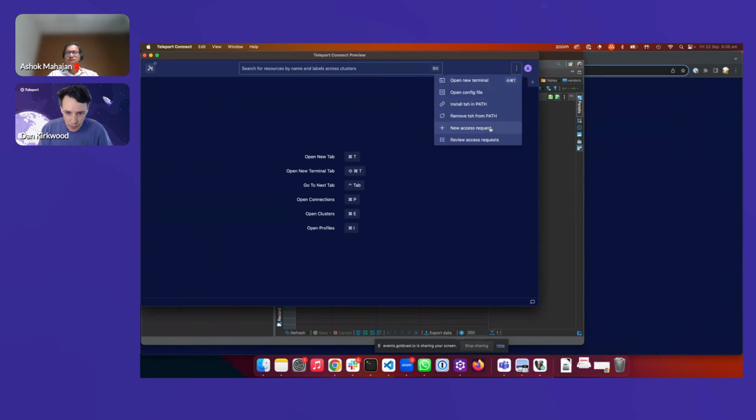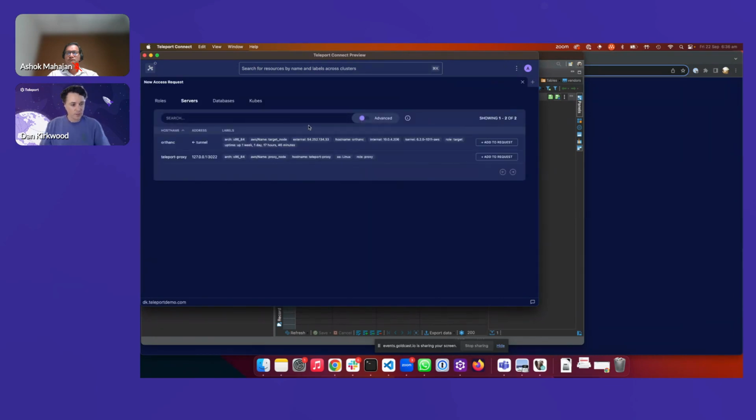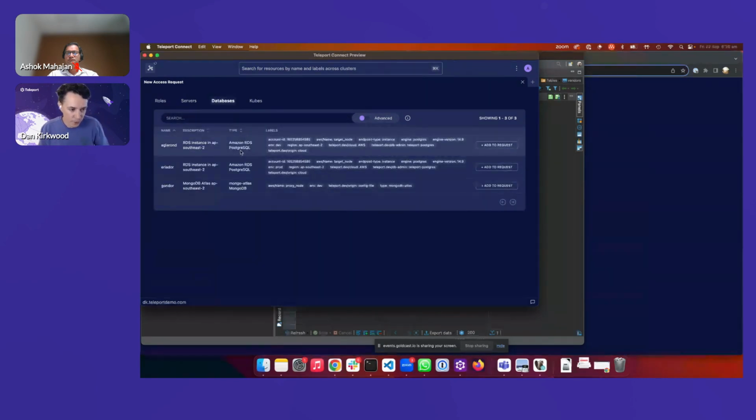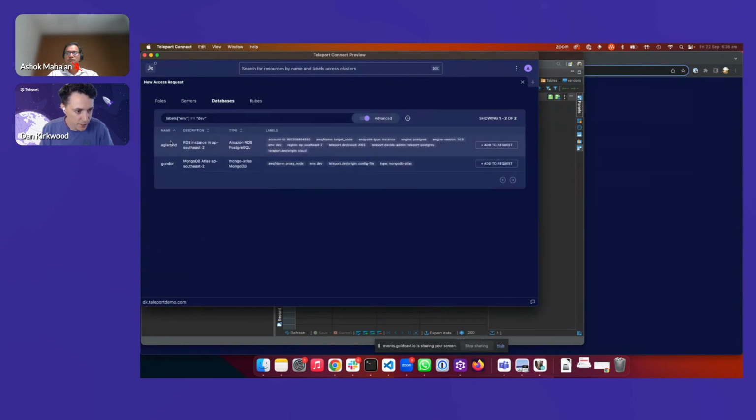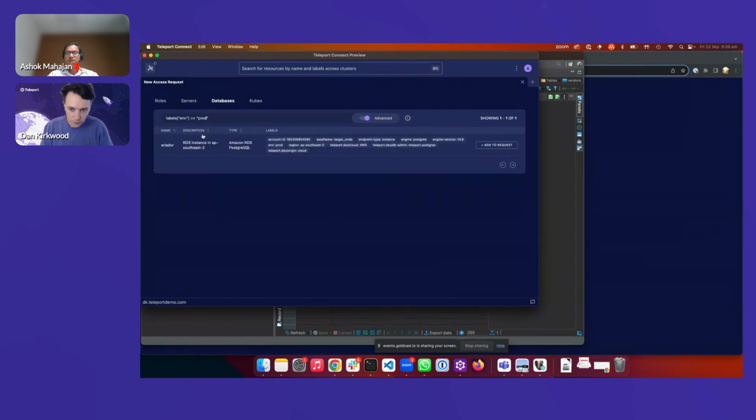We're going to take a look at access requests. With access requests, I can offer out the opportunity for someone to connect to something that they don't normally have access to. Okay, so here is the dev database that we connected to earlier. However, I've also got a prod database, Aurora, which I can't connect to by default.